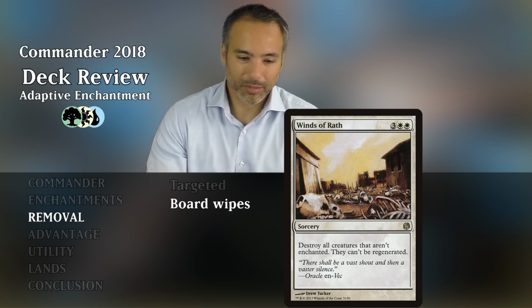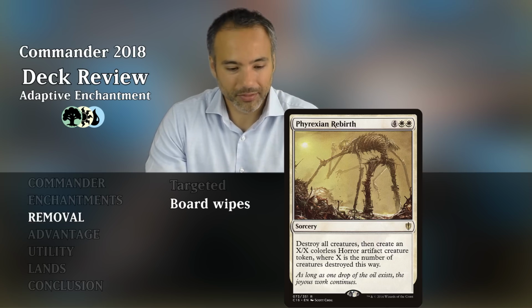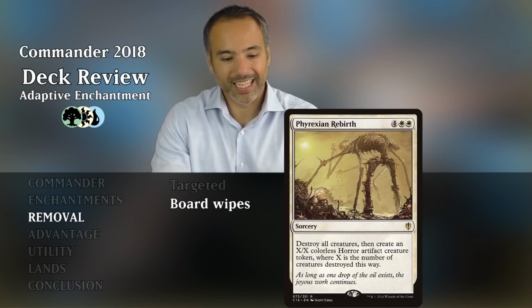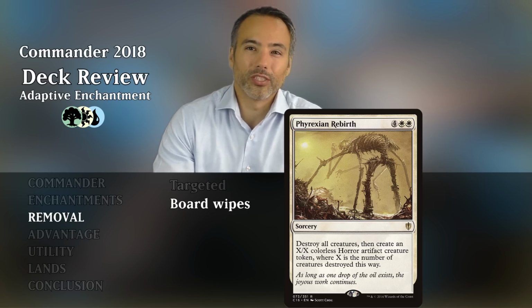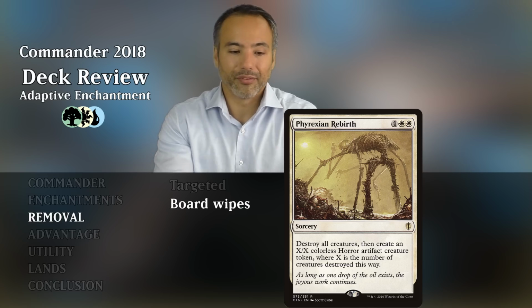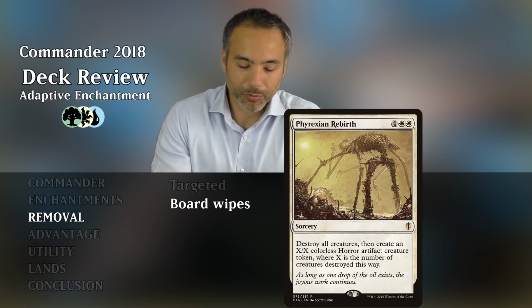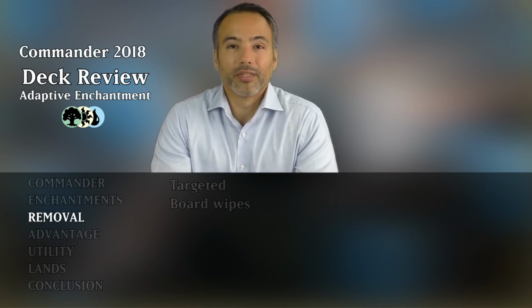And the last of the board wipes is Phyrexian Rebirth for 4 and 2 white. So for 6 mana, we're going to destroy all creatures, then create an X/X colorless Horror artifact creature token, where X is the number of creatures destroyed this way. So not only do we wipe the board and kill a lot of creatures, but we also have a big fatty. All right, those are the removal spells. Let's have a look at the cards that give us some kind of advantage.